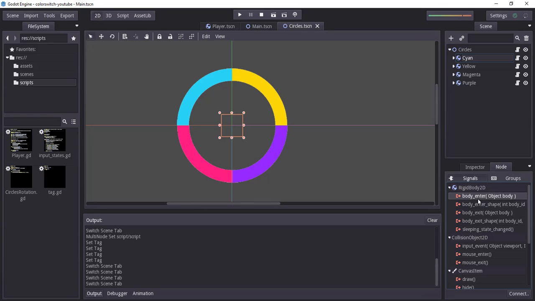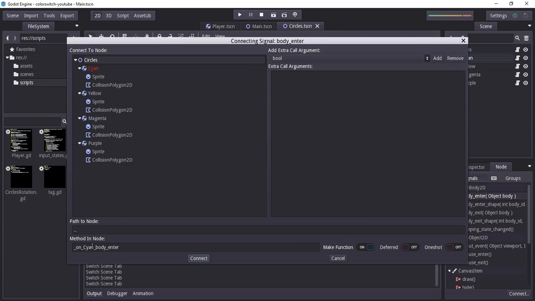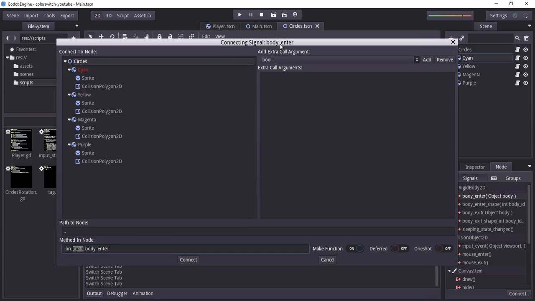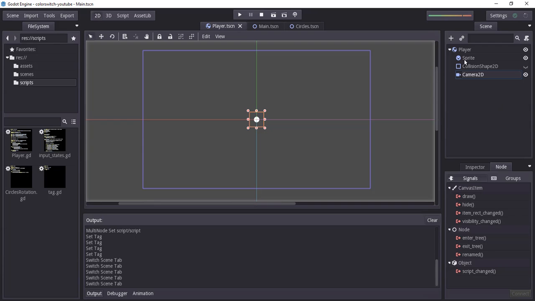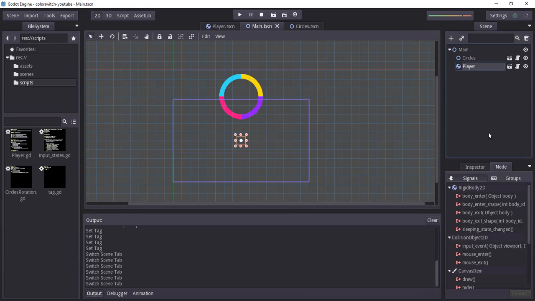So for example, whenever we collide with something else, we can actually emit a signal and then consume it in a player script, so that we can actually detect what collided with us. Alright, so on cyan body, on body enter, I'm actually gonna put it here. Hold on a second. Oops, my bad. It's not here, it's actually here on the player. So we're gonna check if we collided with something. This is gonna report with a body.